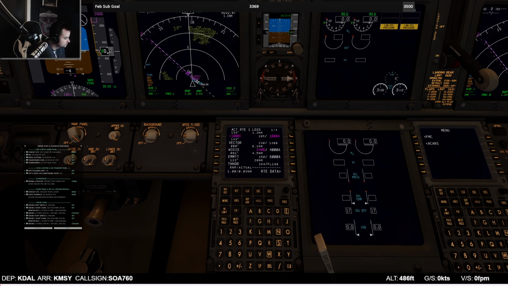Solaris 760, you're cleared to New Orleans International Airport via the Landry 5 departure, Zalay transition, then as filed, climb via SID, accept, maintain 8,000, departure frequency 118.55, squawk 3417.